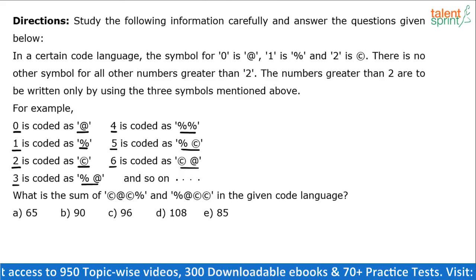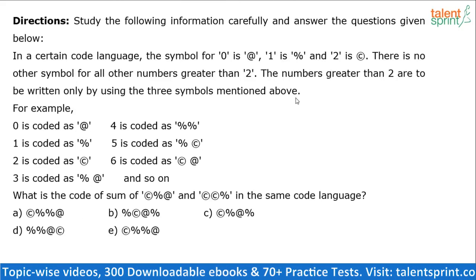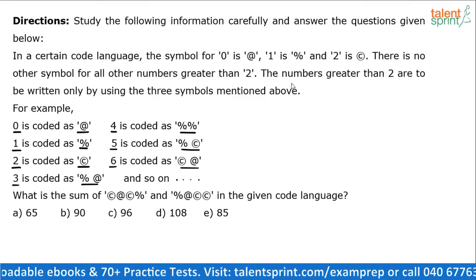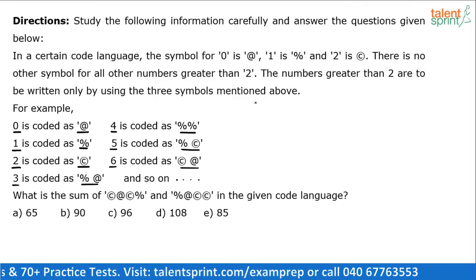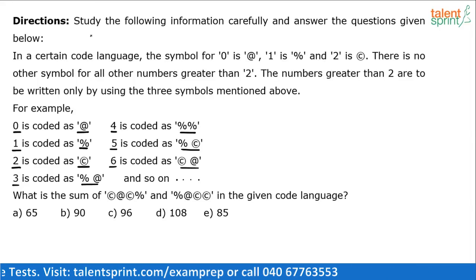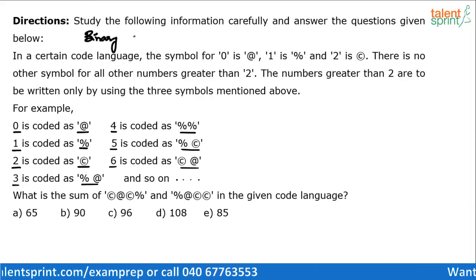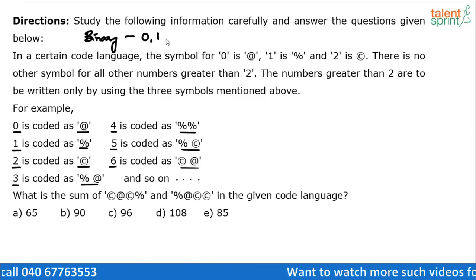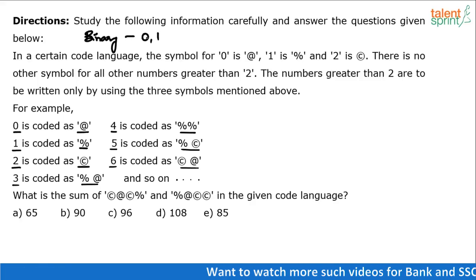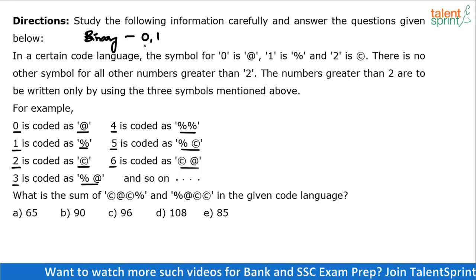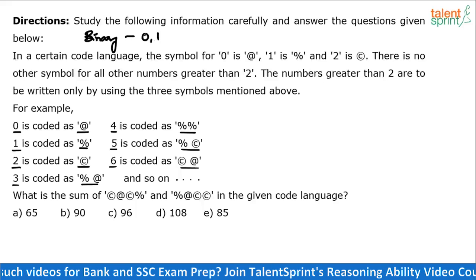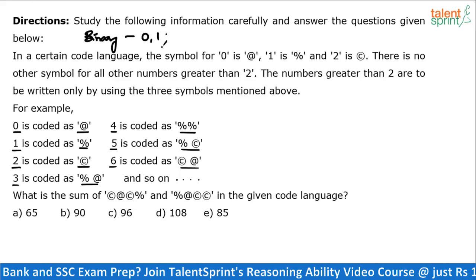Understand this. If you have gone through a number systems video from coding and decoding, you would know what a number system is. For example, when you say binary number system, what does it mean? There are only 2 symbols, 0 and 1, right? So all the numbers are made up of zeros and ones only. There is no third symbol that we use. So the number 2 is represented as 10, number 3 is represented as 11 and so on, using combinations of ones and zeros, because there are 2 symbols.